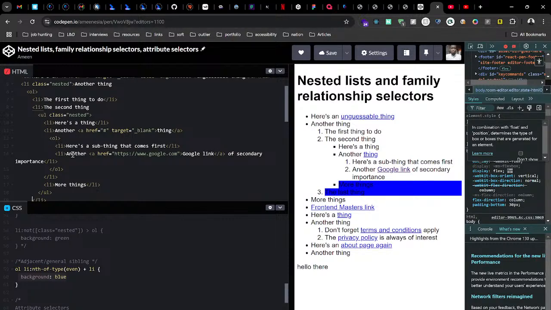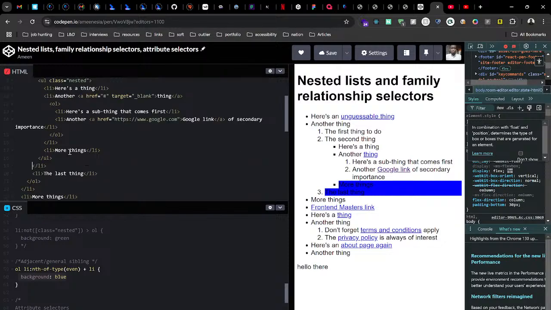And looking for an LI that follows this is going to give you more things as well. So that is why this is being applied. So yeah, that's how the adjacent sibling combinator works.